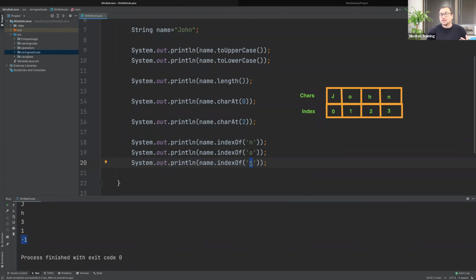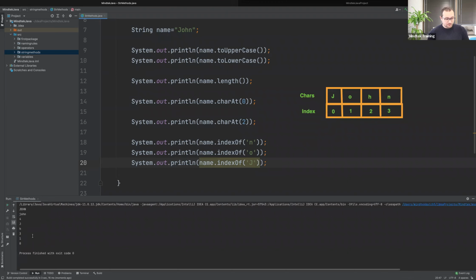So it says I don't really have this letter in my string value. If the string doesn't have that character, it will simply return -1. -1 means I don't have that character in my value. If you put J uppercase, this time it will return 0 because J is at index 0.